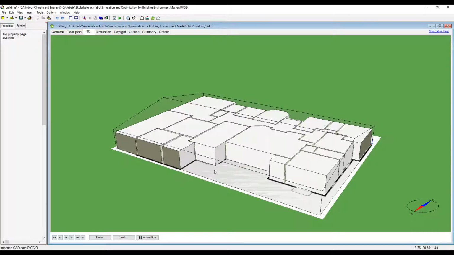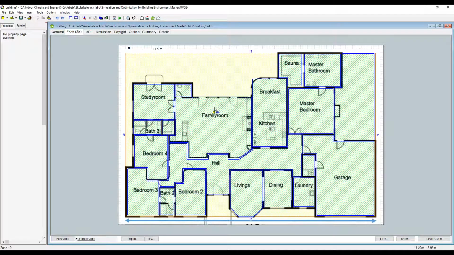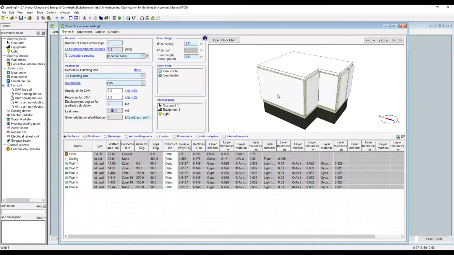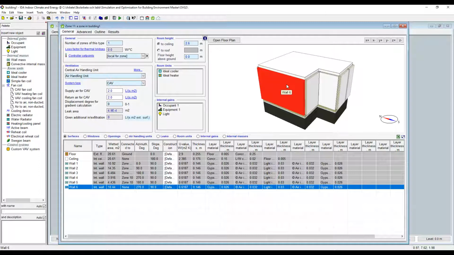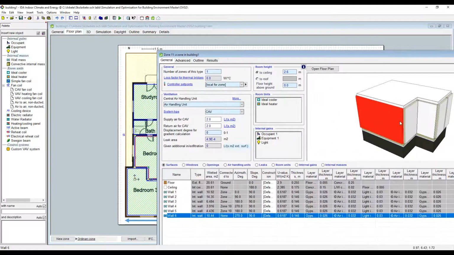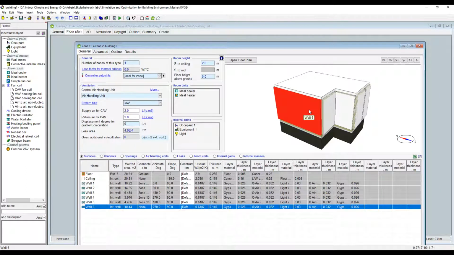facing the external environment. And we can do that by clicking on the zones, back to floor plan, and for example, we can start with bedroom 4, as you can see here. So for example, this wall should face the external, and then you can also check, let's see here, which face this one should be connected to. So as you can see, this side is called F4. So what we're going to do is to try and connect this to the face F4.